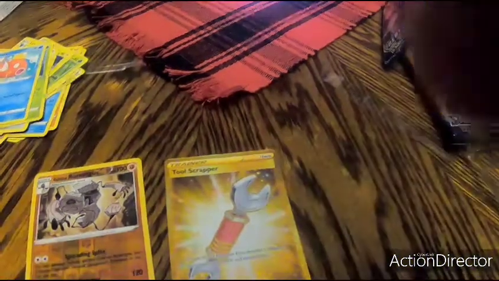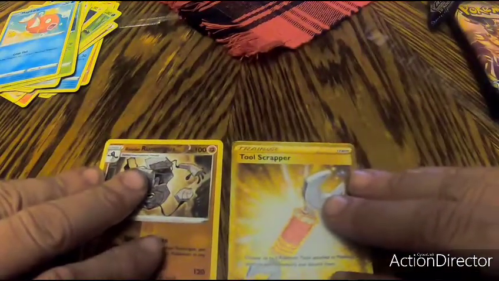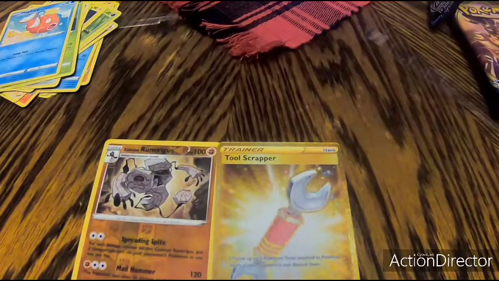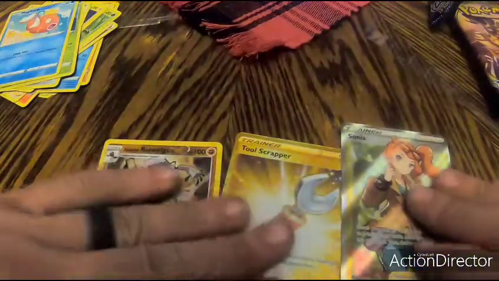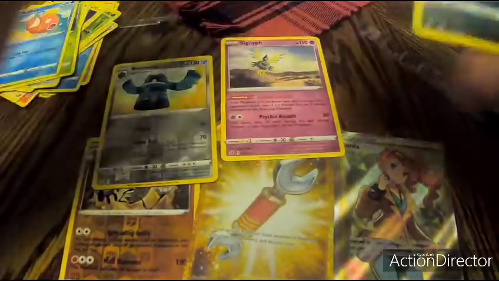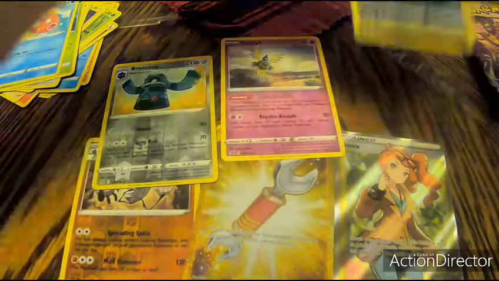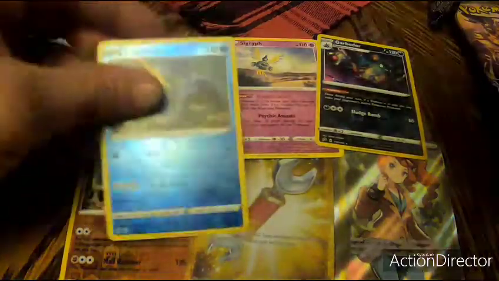Alright, I'm going to line these up. I'm going to tilt the camera just a hair so it's got a little bit more of a good angle. And I'll line up the rares for this. There's my other ultra rare, Sonya ultra rare, reverse holo Bronzong, a Sigilyph, a Garbodor, a reverse holo Cramorant, and an Aegislash.